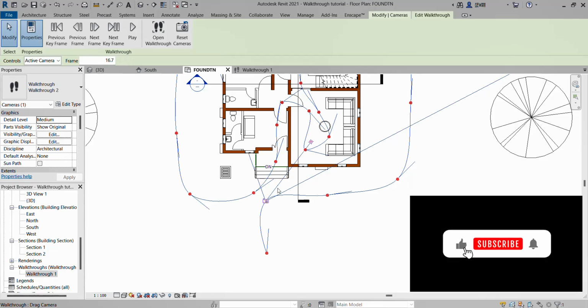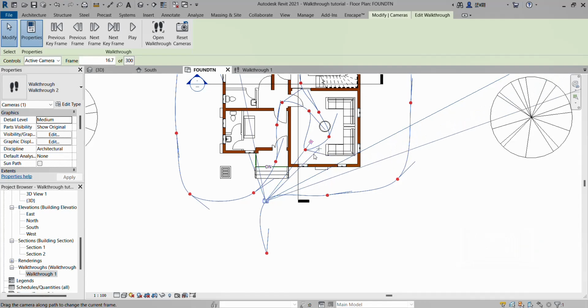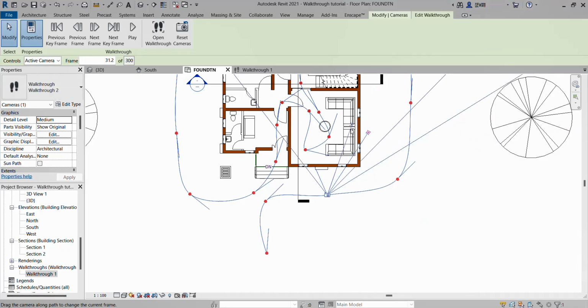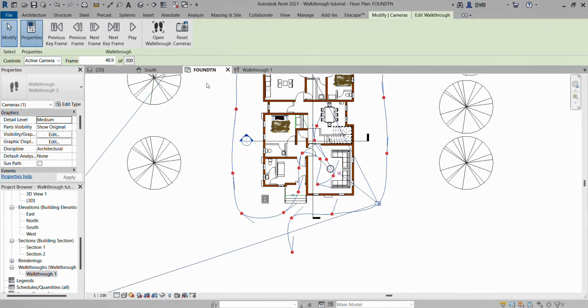The camera is now here, so you could see the direction it is facing, and maybe I will just adjust it a bit, and then I move to the next keyframe and it's facing this direction. That's why we are watching these trees instead of watching the building. And I'm going to turn this to view the building. Then I move to the next, and of course it's still facing this direction. So just turn the camera to the buildings because that's what you really want to show your client.